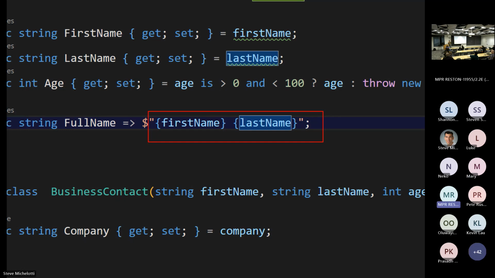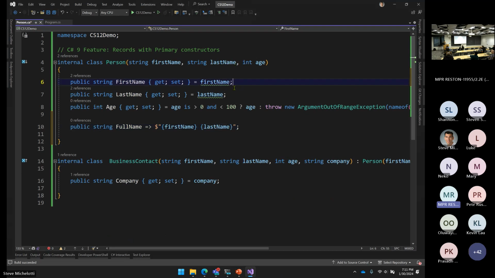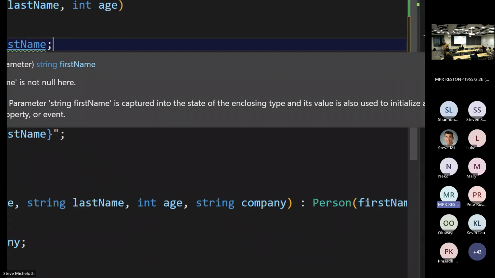Now for the astute observer, you may have noticed that when I did that, all of a sudden, I got these green squiggles under the assignment, which previously it was perfectly happy with. It didn't put the green squiggles on there until I added that full name method. If you look at the warning it's giving, warning being the operative word, not an error, it's not necessarily wrong, but it's warning you it might be wrong.